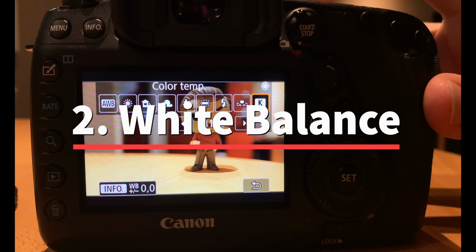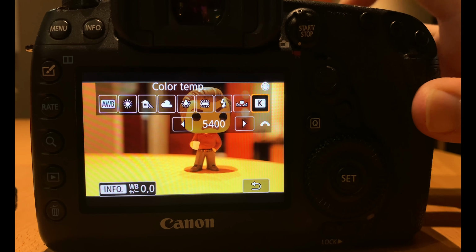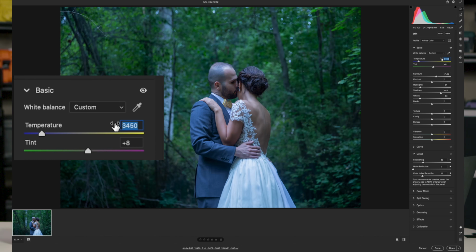Next is white balance. Simply put, white balance is an adjustment on your camera that reads the color temperature of the light that you're shooting in relation to the neutral white. Perfect white balance should show white as white. You can, however, go for a warm white or a cool white by adjusting the white balance slider. Generally speaking, what you don't want the image to look is too yellow, too orange, or too blue.